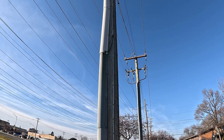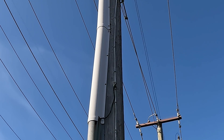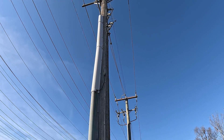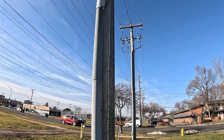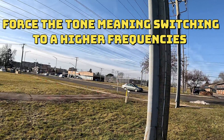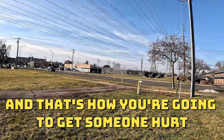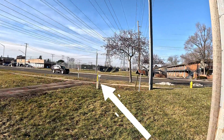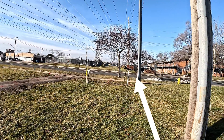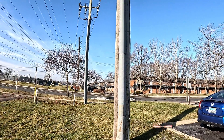I can see it's grounded, so I know I can locate off this U-guard without any issues whatsoever. If that U-guard wasn't grounded like that, there's no way you'd be able to locate the 750 line — you won't get a tone on it. What a lot of locators do is they'll force the tone on it, and the next thing, they're picking up a transmission line, bleeding out to something else besides their cable. We've got transmission lines and big pipelines out here, and it's easy to pick those up if you're not paying close attention when you're marking out power.